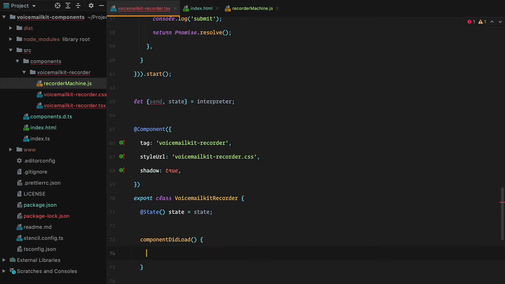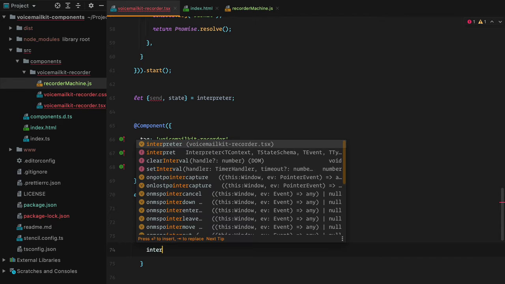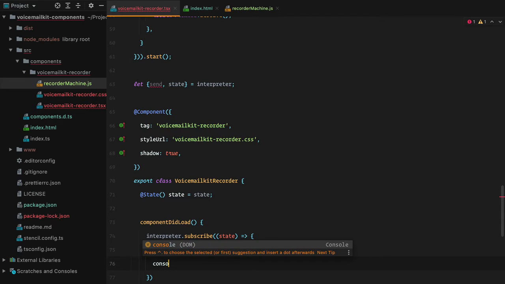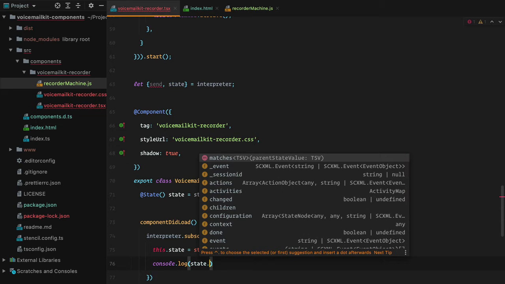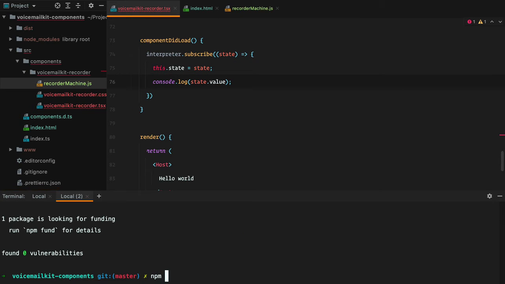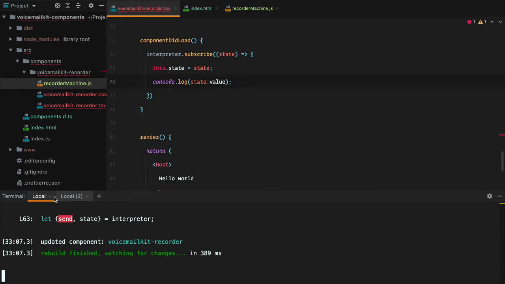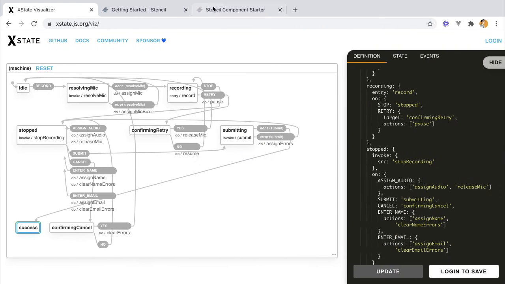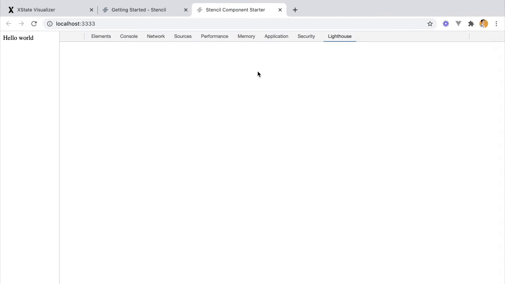This is a lifecycle method from Stencil, and here we can do interpreter.subscribe state, and we can say this.state equals state, and let's also log it to the console. To get the state name, we can do state.value. If we run npm run start, assuming I close this one, let's close it. If I go inside the browser, I should see the initial state.